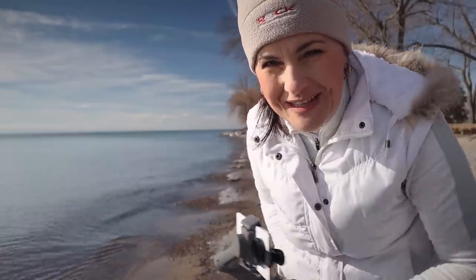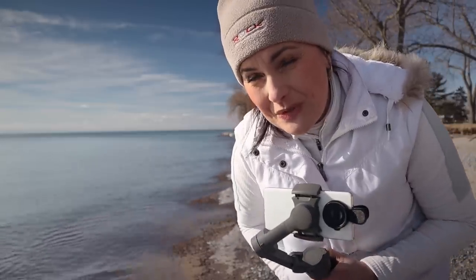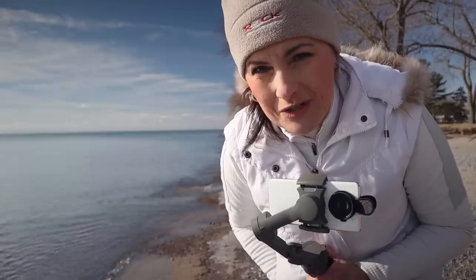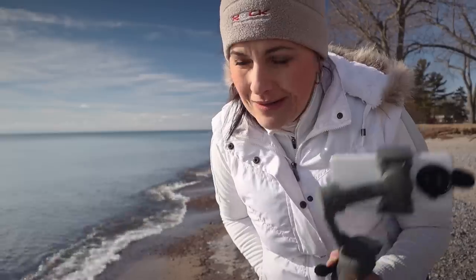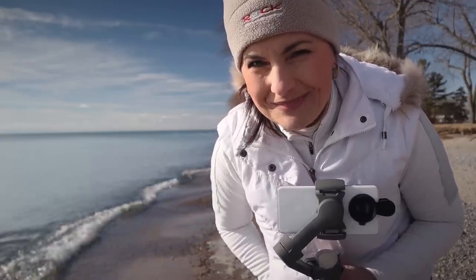Those wave shots over there, I wish I could do that in slow motion, but because I'm an Android user, I'm quite limited in DJI Mimo. I can't shoot there in slow motion. I would have to use the regular camera app or Filmic Pro. By the way, a Filmic Pro tutorial is coming out very soon. I'm working on it next week, I think.